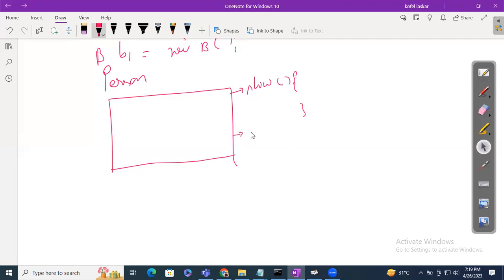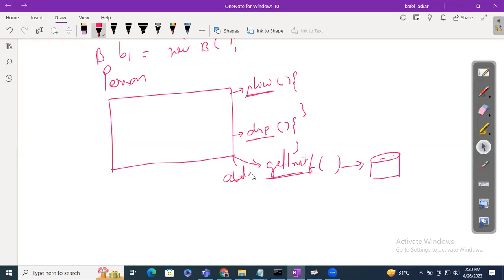Okay, then you have disp, you know the implementation. But assume you have a function like this, get info. Get info is connecting to a database and getting the data from the database. You don't know the connection and all the information, you don't have. So what you will do, this function show you will implement, this you will implement, get info you will keep as abstract. Okay, so this can be one requirement.